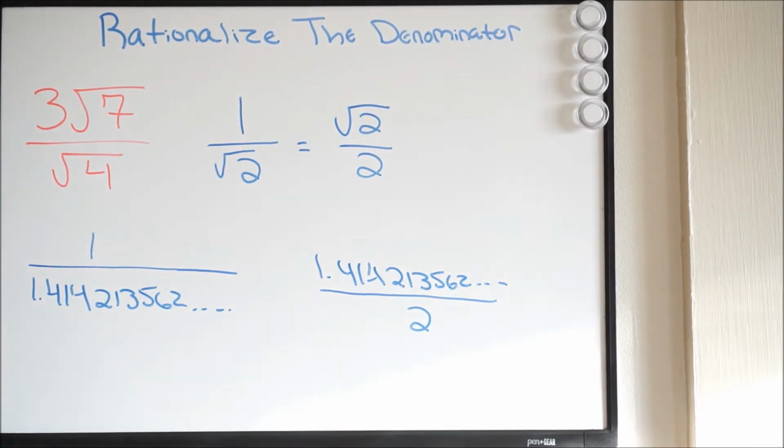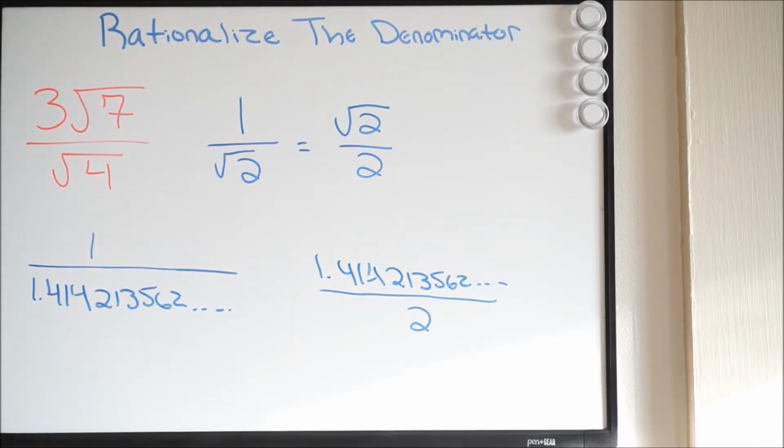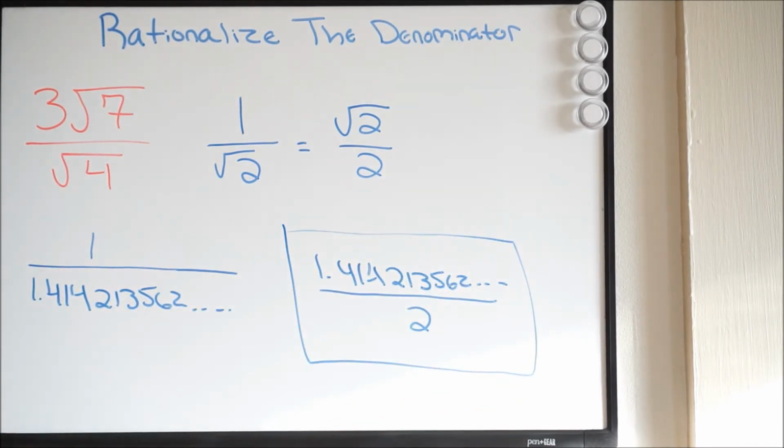So, back before they had calculators and tools for calculating, you would have to do this by hand. So, which one would you rather do by hand? 1 divided by this big irrational number, or the irrational number on top divided by 2? This one right here is going to be much easier and much cleaner. So that's where rationalizing the denominator comes from, and that's why you want to do it. So again, mathematically, you want to have the square roots in the numerator, not the denominator. So let's go ahead and work on this problem here.